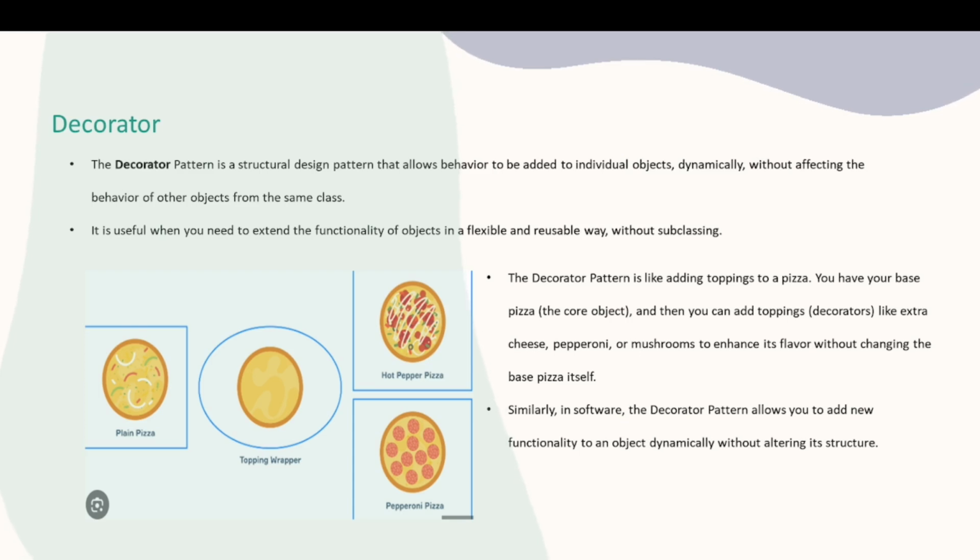It is just like pizza topping. You have a base pizza, and its functionality does not change. But if you want some toppings added, like a pepperoni topping, the base pizza does not change. Only the decorations on it will change. And if you want a paneer pizza, again the toppings change. That is what the decorator pattern also does. It allows us to add new functionality to our object without altering its structure.